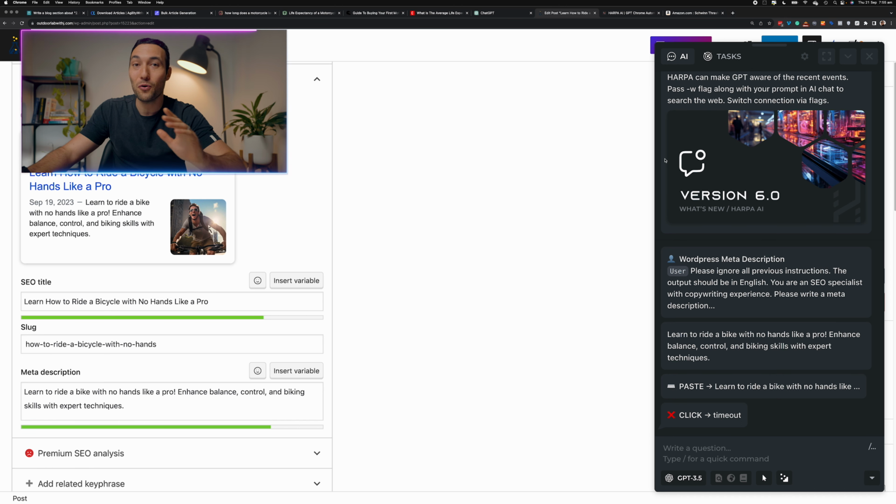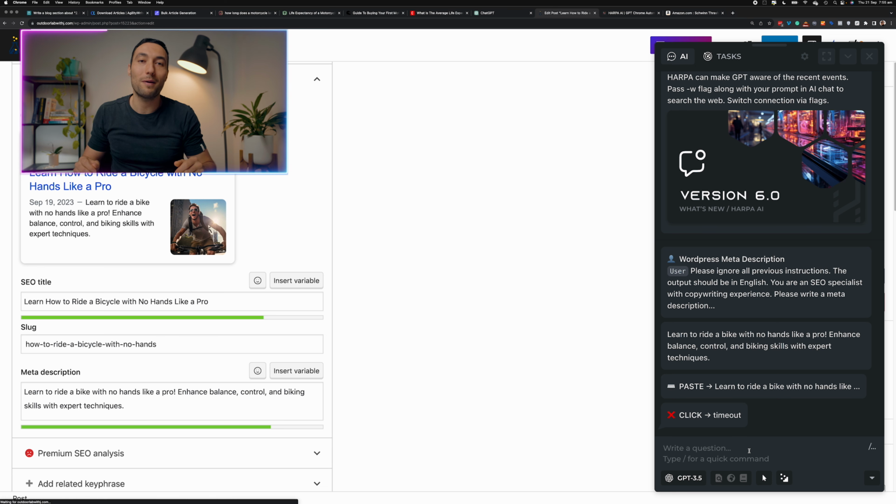This is a really cool, extremely useful thing that would probably take you maybe 2 minutes or 3 minutes using a prompt, for example, like write a meta description about this, and then you have to copy it, you have to paste it, and you have to click update. It's just automating it. It's just doing it all for you. And this is where AI gets really powerful. Not just using ChatGPT or an AI to actually write the content for you, but actually using automations like what we can do in Harpa with commands and actually pasting that information directly into the browser, into an input field, clicking buttons for us, actually automating the process so that it's doing it for us.